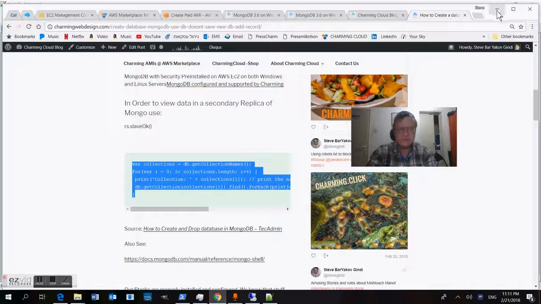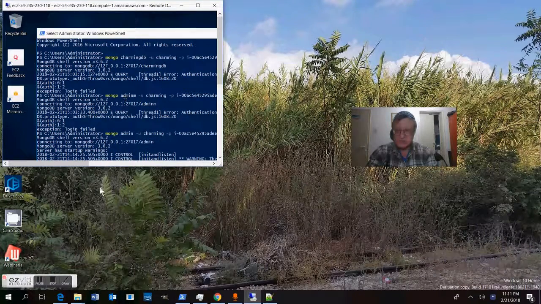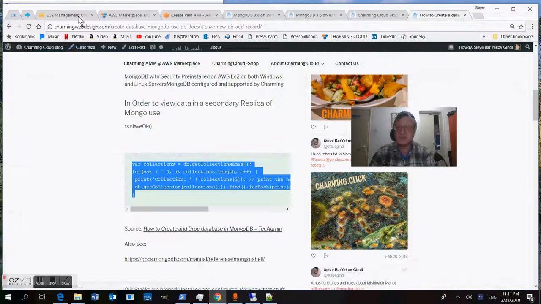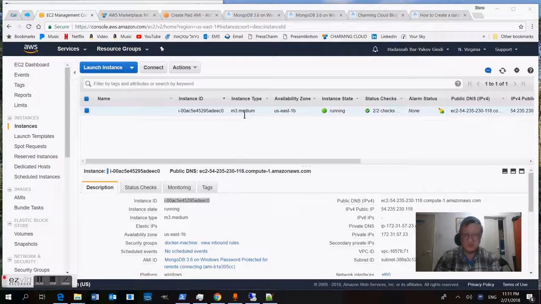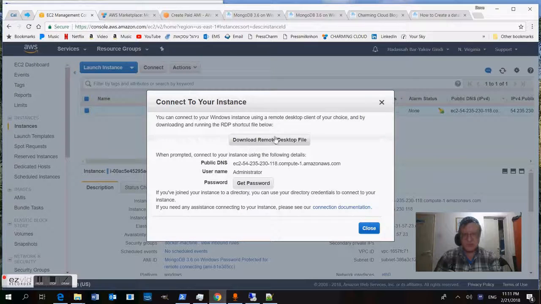It's really easy to connect via remote desktop because these are Windows. Here's the remote desktop. But let me show you a little bit how you would need to connect. You go to your Windows instance that you launched from the marketplace, and you do connect, and you download the remote desktop file. You do get password.